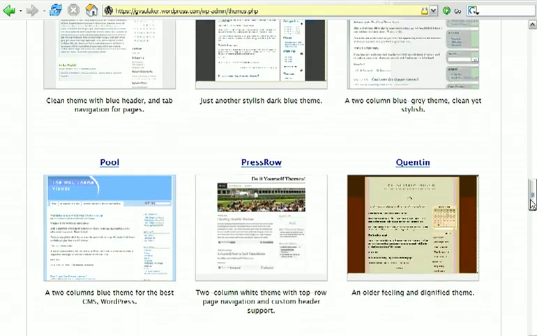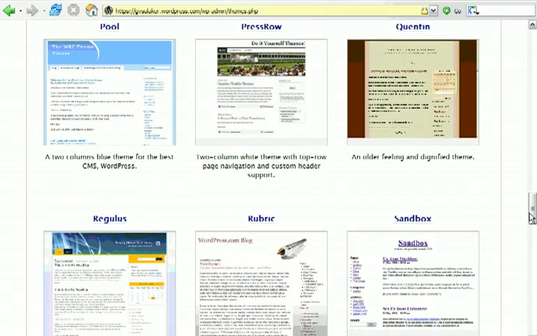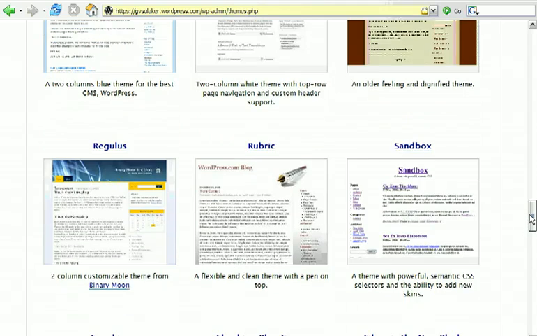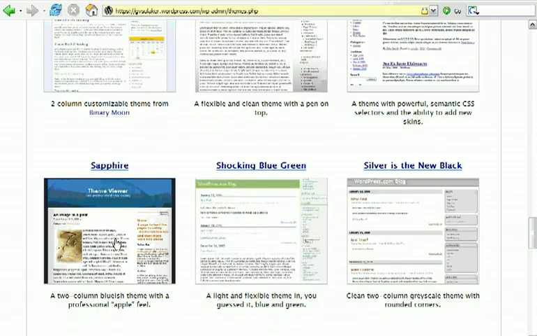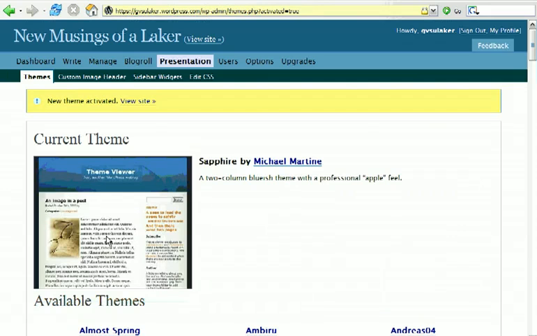If I wanted to change to this Rubric, I suppose I could do that. That one looks kind of interesting. I'll keep going here. Oh, Sapphire. How about Sapphire? Try that for now. It tells me it's a 2-column bluish theme with a professional Apple feel. Oh, Apple Mac.